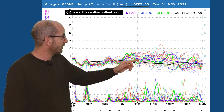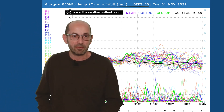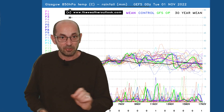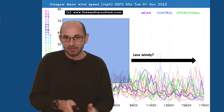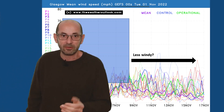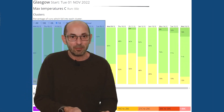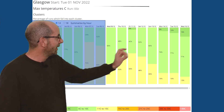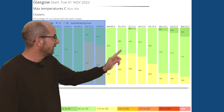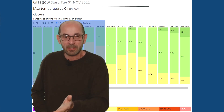Going up to Glasgow, the air mass temperatures are above average through the second week, but dipping later on. In terms of the rain signal, there are more spikes on this plot than on the London and Manchester ones — so it's a wetter story up in the north-west of the UK, which is very typical. The wind speed pattern is similar to the London and Manchester plots, with the trend downwards, becoming less windy through the second week. The two-metre temperatures for Glasgow show something of a cooling trend, though it's less marked than on the London and Manchester plots. In the first few days the amount of yellow — 11 to 15 Celsius — actually increases, but it's later on where the light greens and dark greens become more dominant, with two-metre temperatures beginning to fall in the last few days.